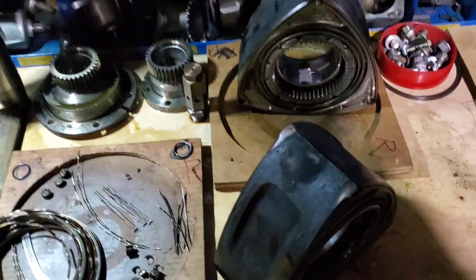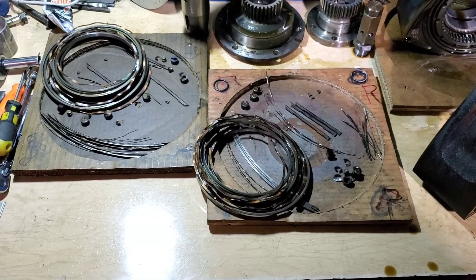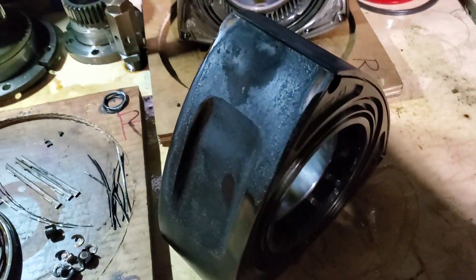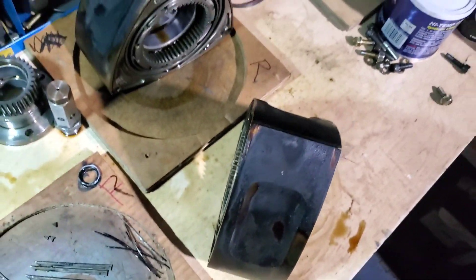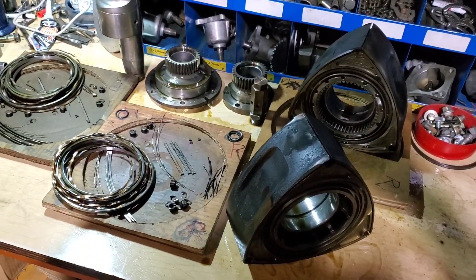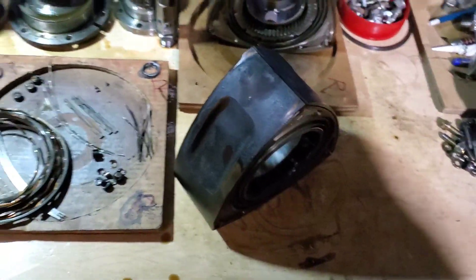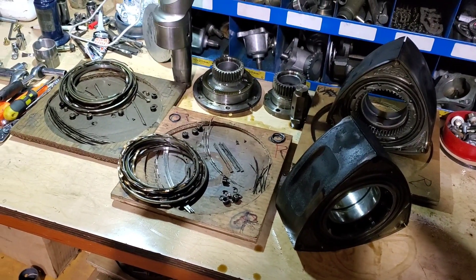We stripped down our RX8 rotors and you can see all the pieces laid out — front and rear rotor, stationary gears and shaft, rear reg. We're going to clean them mainly to get rid of all the carbon deposits. Make sure everything, when it goes back together, there's no issues and no buildup that would cause the seals to not move properly. It's also a great opportunity to spec everything out again, make sure the tolerances are good. We're going to replace the side seals — clean them up, put them back together with new side seals.